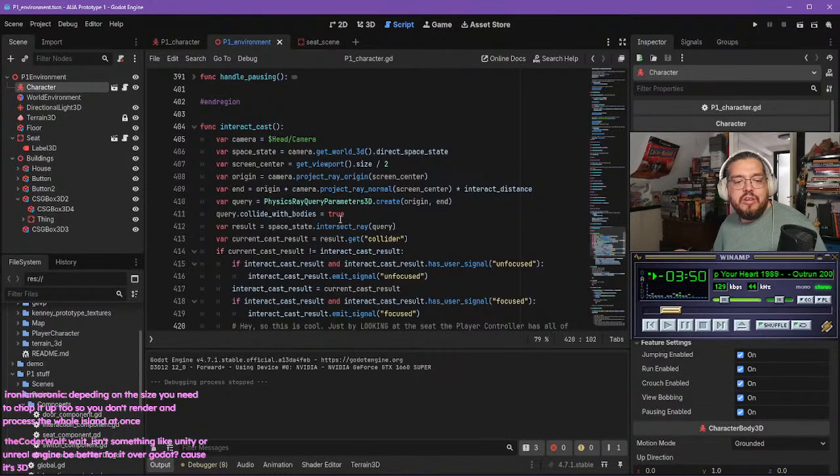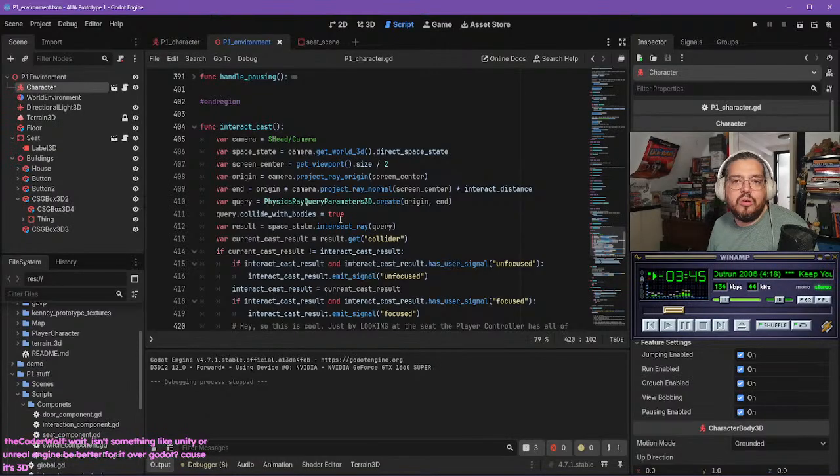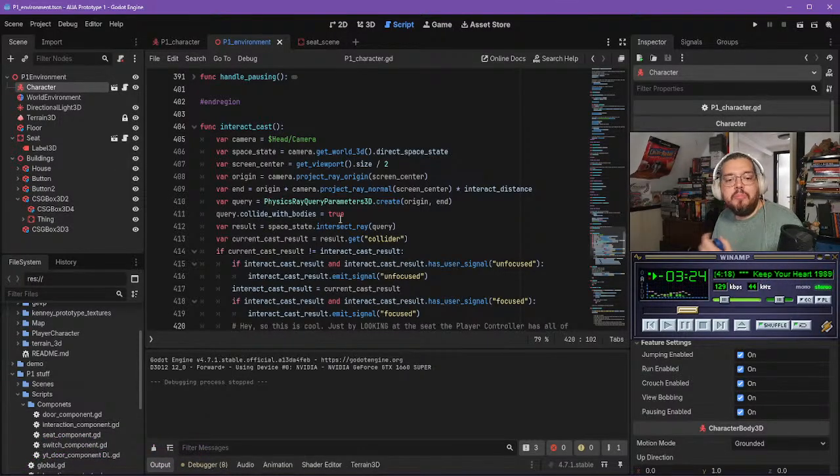Isn't something like Unity or Unreal Engine better than Godot, because it's 3D? Everything I need to do, I can do in Godot. And in Godot, I have full control. In Unity and Unreal, I don't. I'm beholden to these big corporations that are renowned for making huge mistakes or making decisions that are not in the interest of the people working on them. Godot is perfectly fine for 3D. Case in point, Ironic Moronic.